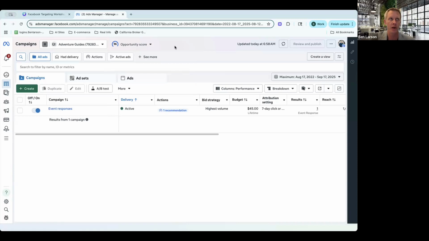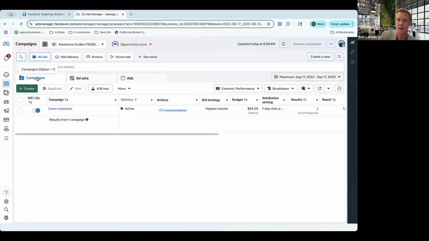You may not all be familiar with Ads Manager. We're not going through the basics of that. I'm just going to show you at this point where custom audiences are. But when you get into this, these are the 3 tabs you're going to want to know: campaigns, ad sets, and ads. I'll give a quick overview.